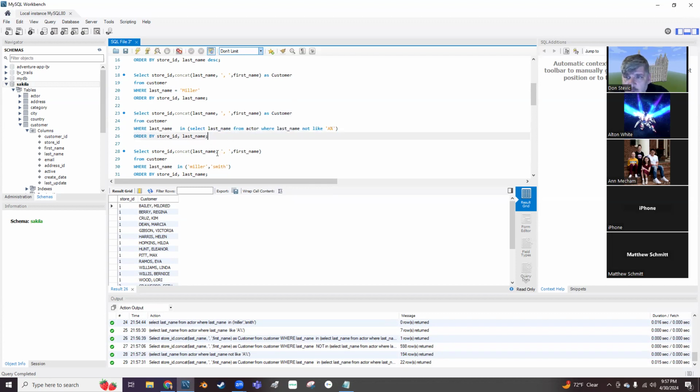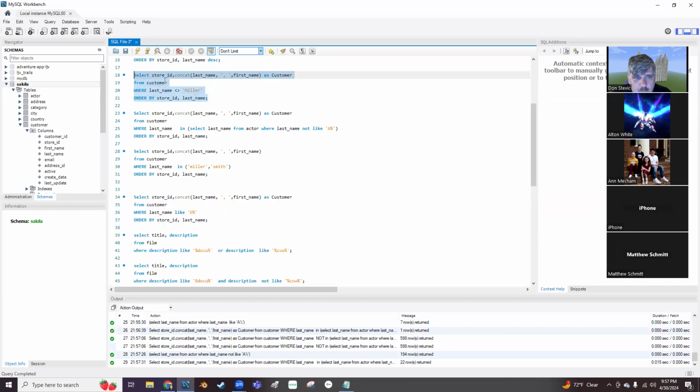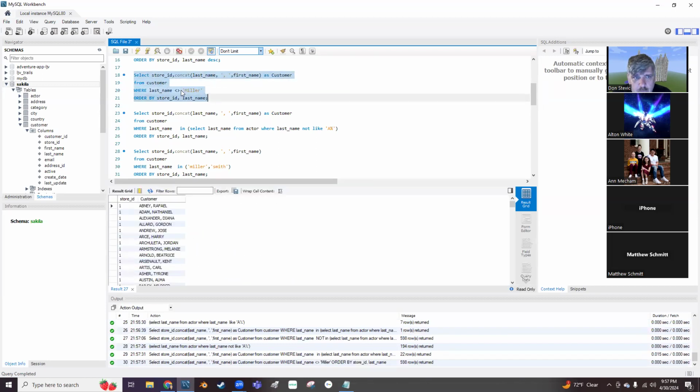So with our where clauses, which is our filter, we can either do equal, which means show me exactly, and this is not equal. Okay. So we're talking about our equality operators here. Equals means show me exactly what's there. We have in, that shows me what's in this range. And we have like, that shows me what looks like this.